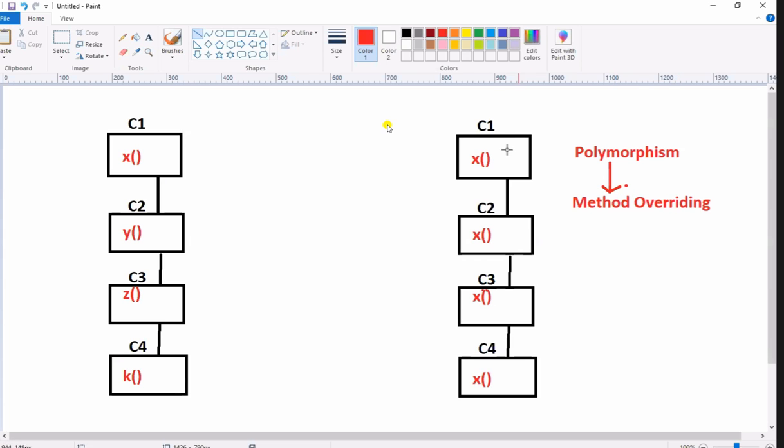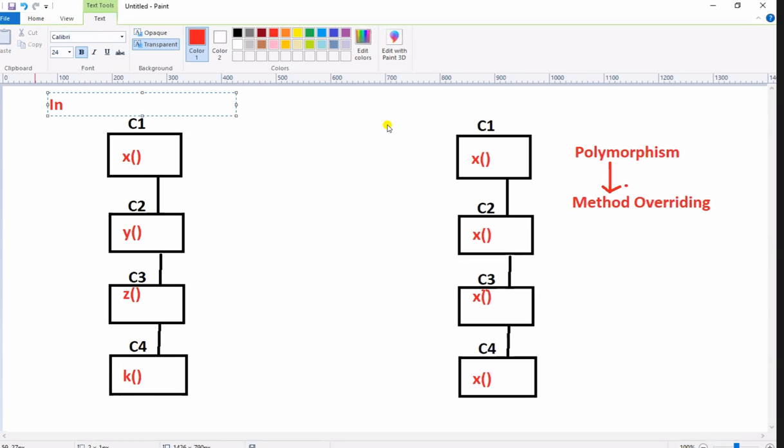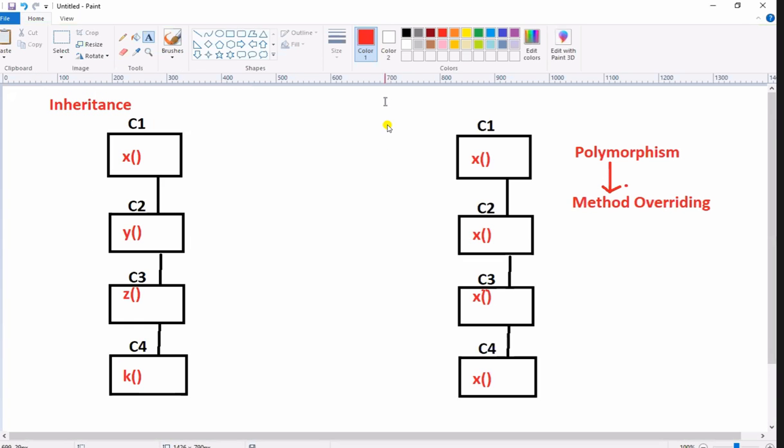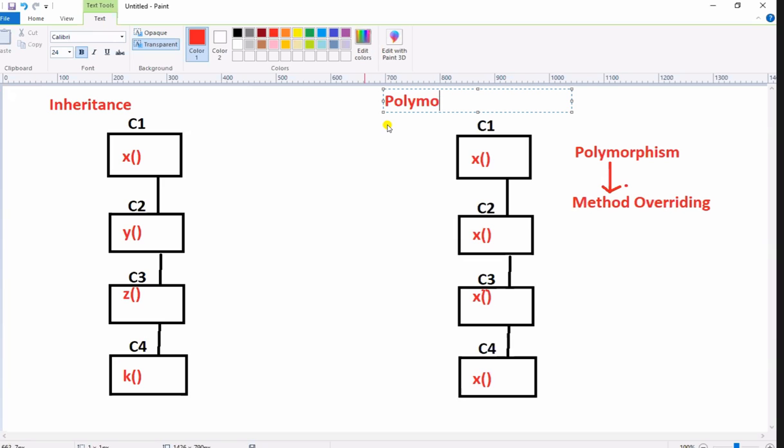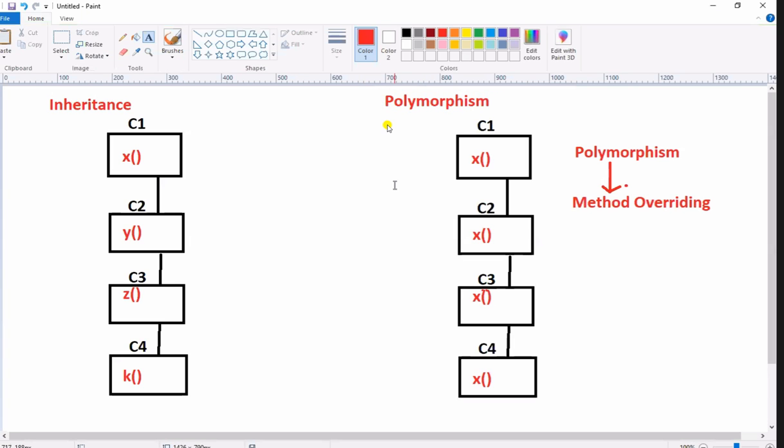Method overriding uses which principle? Inheritance. Here inheritance is there, and this is purely an inheritance example. If you carefully look into polymorphism, it is the best way of application development. Because of polymorphism, the same function gives four outputs. What the X function, Y function, Z function, and K function are doing, the same thing I am doing in the right side diagram with polymorphism also.